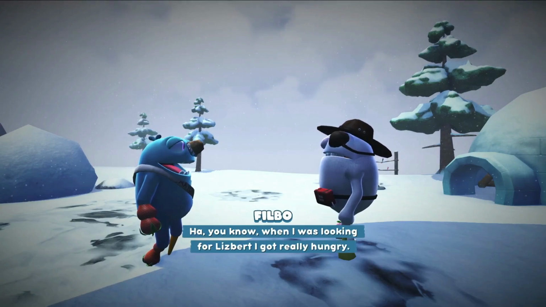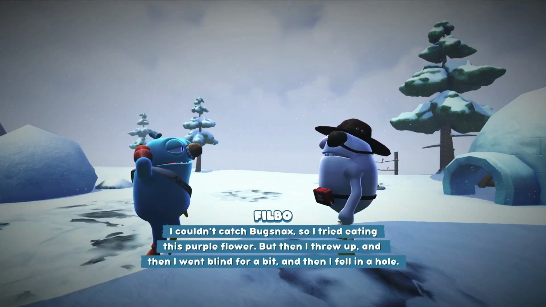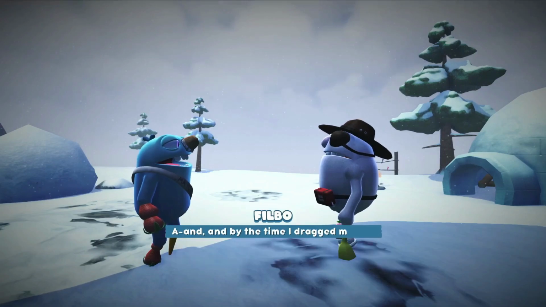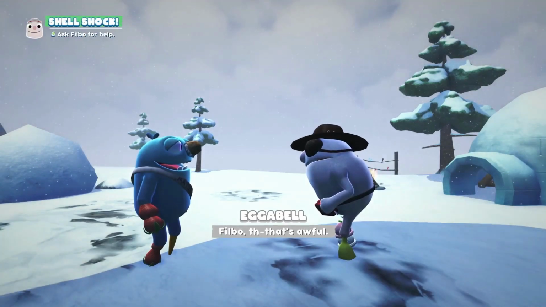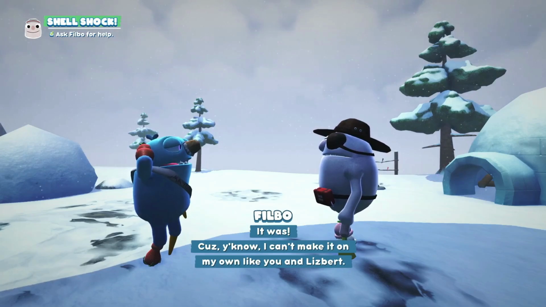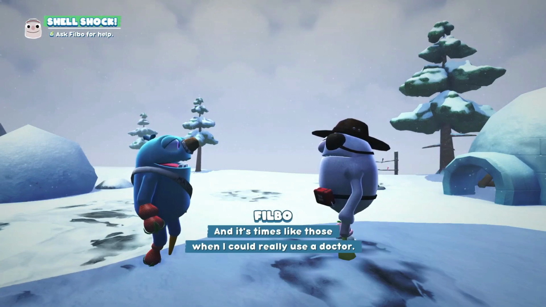You know, when I was looking for Lisbert, I got really hungry. I couldn't catch Bugsnax, so I tried eating this purple flower, but then I threw up. And then I went blind for a bit, and then I fell in a hole. What's the point of this? By the time I dragged myself out of there, I was so tired and hungry I could barely move. That's when we met, buddy. Philbo, that's awful. It was. Because, you know, I can't make it on my own like you and Lisbert. Aww. And it's times like those when I could really use a doctor.